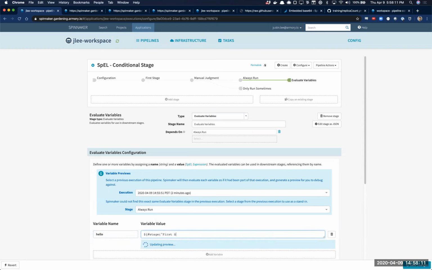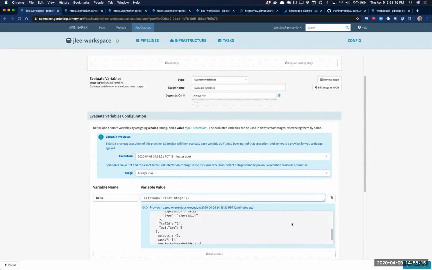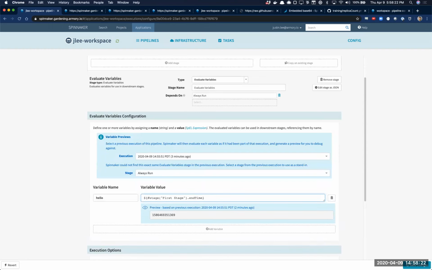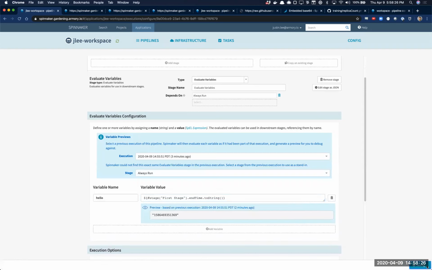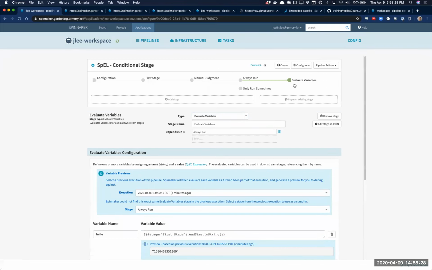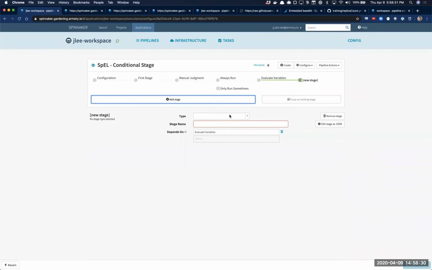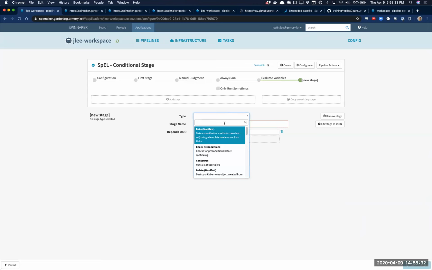I'm going to get information from my first stage, and it'll generate a preview. And I say I want to navigate down to the end time, and I'm going to do a toString, right?